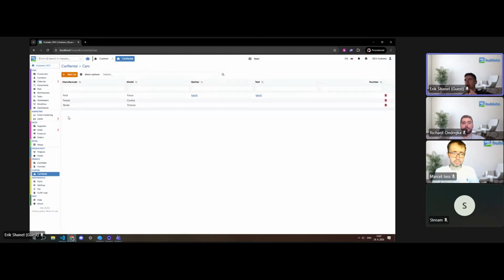We have essentially just a table that's right now containing a few car types, a manufacturer, the model, some text, and that's about it, right? So you can actually store this data right now, how to make it nicer, how to make it readable, right? So that's what we will be getting into.